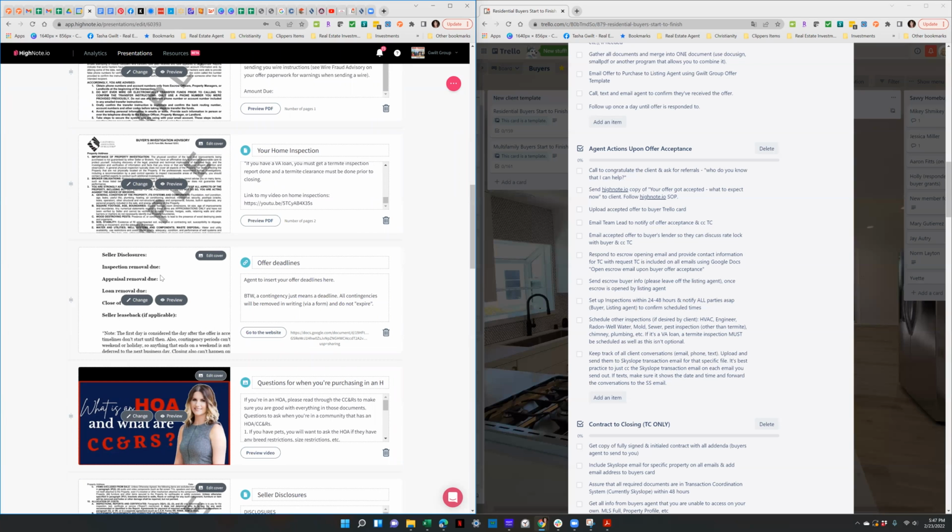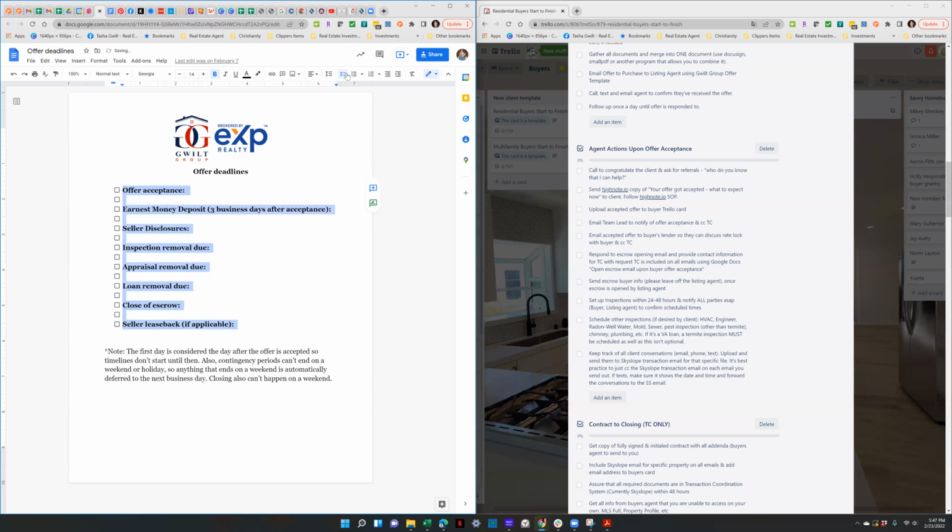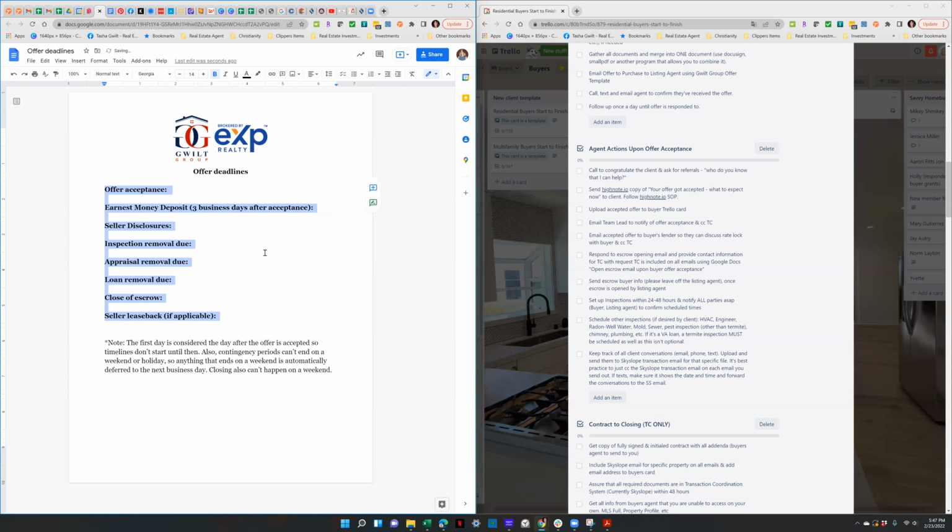If you want to use a different version of this, you can make your own version. If you don't like this one, you can even do what I thought was cool: a checklist. Obviously you have to delete those in the spaces, but when the offer gets accepted, you can check it off. Whatever you want to do, you can do that. Just remember to make a copy of it. Do not do it on this one, because then it screws up everything, because this is just a template.